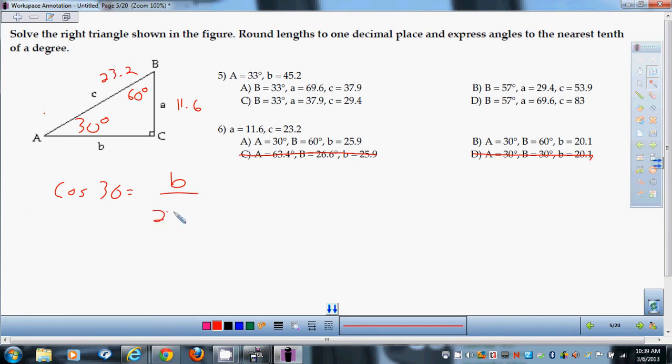I don't know. What's the answer? Well, that's true. It has to be B. How did you know it had to be B? What's another way to assume it's B once you've lowered it down to A and B? Very nice. This couldn't possibly be bigger than the hypotenuse. That breaks all kinds of math rules. I guarantee you know why they put that there? It's because somebody is going to say, oh, I have two pieces of a right triangle. A squared plus B squared equals C squared. And they're not going to think that this is the bigger side. I bet you anything, if you use Pythagorean theorem, if this is A and B, that's what you get for C. Because the book is sneaky.